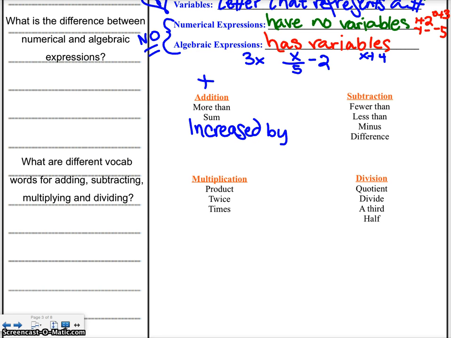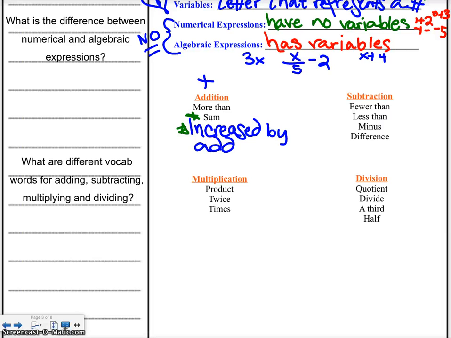What do you think, class? What do you think is the most popular vocab word for addition? Add. Yeah. Oh, why didn't we write that down? Yeah, duh. Add. But which one do you think as 7th, 8th, 9th graders they would use the most? Which one sounds the fanciest? More than, sum. Sum is the one that we will use the most. Yep. Another one that we'd use the most, increased by. Increased by something. Okay?